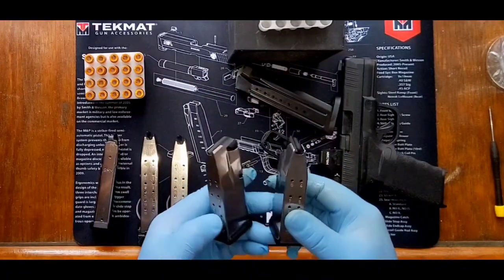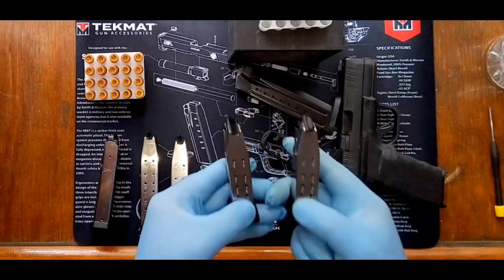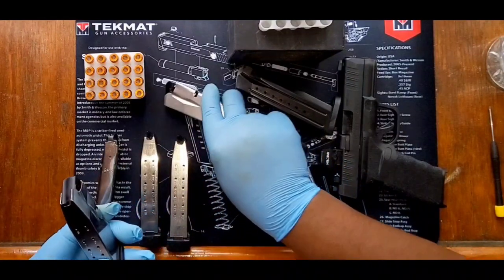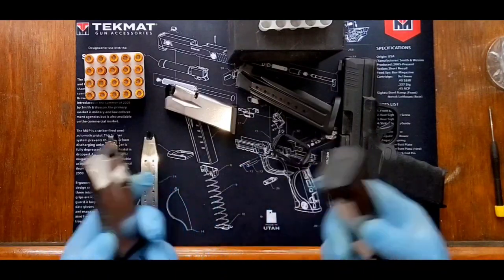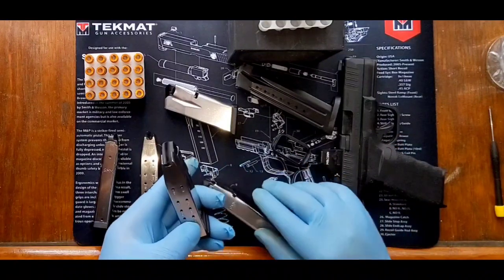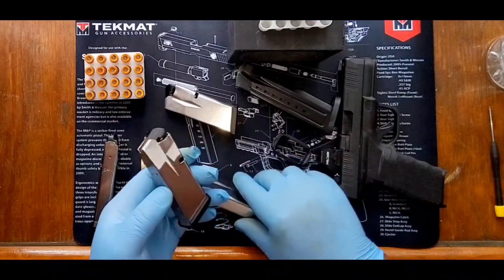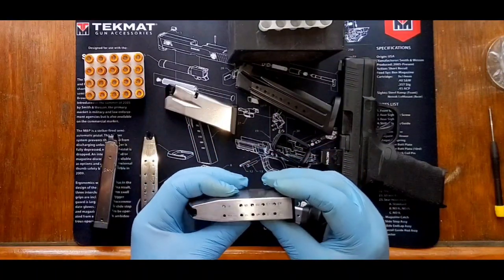These here, let's say, are the original 11 round magazines for the Hellcat. Essentially, what I ended up doing was, like I said, this is an update to my past video. Springfield made these into 13 round magazines, okay?